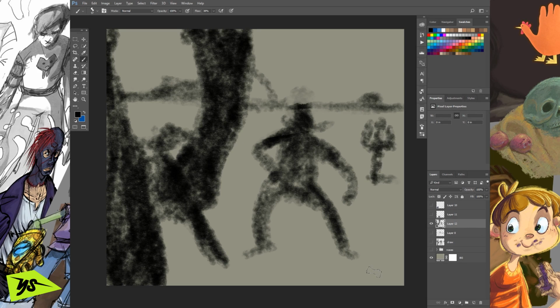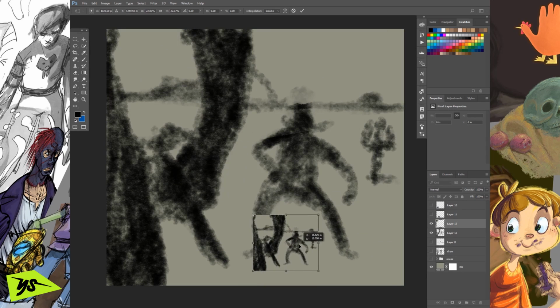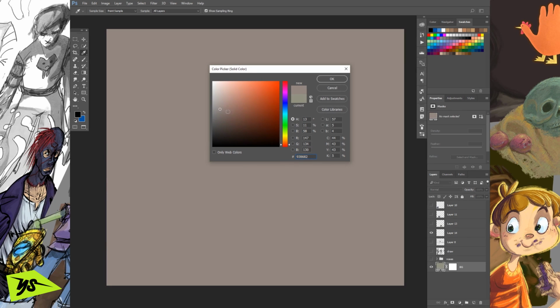But let's grab that one again. Okay, and then copy and then paste. Once you hotkey this a few times, you'll just have it in your head. Okay, so let's do one more and then we'll take a look at what we have. I don't need this one anymore, so I'll delete that, add another frame, and let's change our color again. Something kind of red.